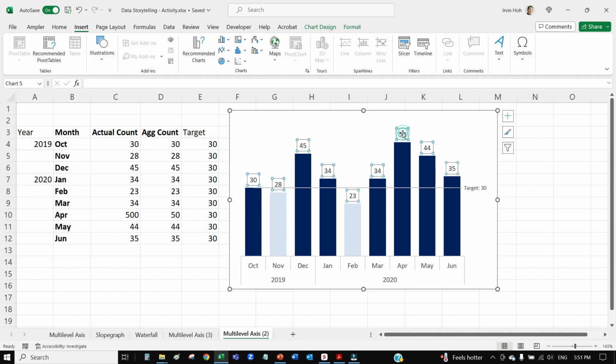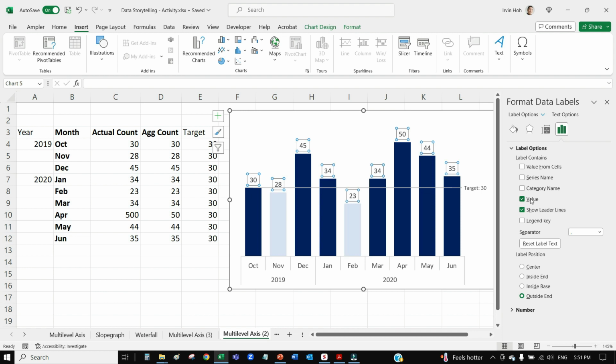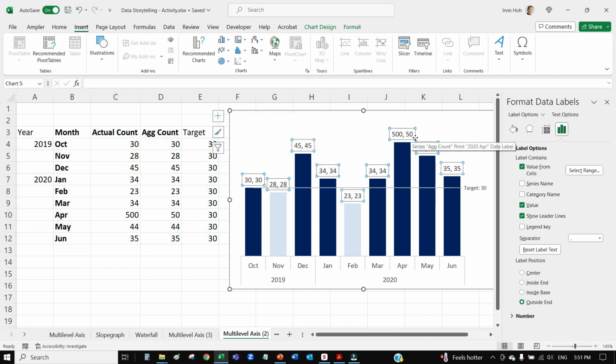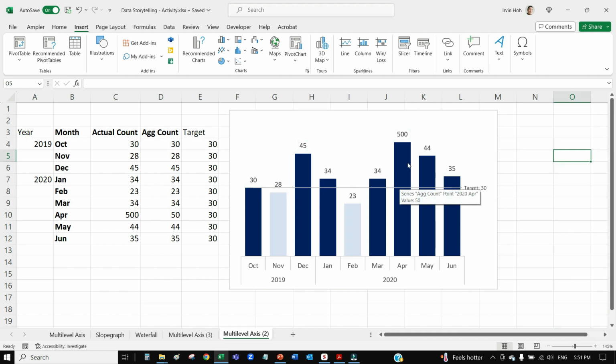What I would do is click on this data label, right click, format data label. Instead of using this value, I add value from cells. Where I add it from, I add the actual value inside, and I just click OK. And you'll notice that two values are being shown. What you need to do is turn off this value and just remain with the 500 actual value. Now you have the actual value, but the chart looks a bit weird because this is 500 and this is 44, but it doesn't go according to the scales.